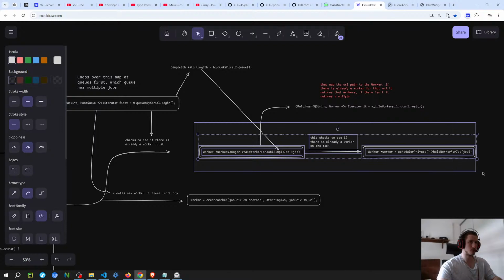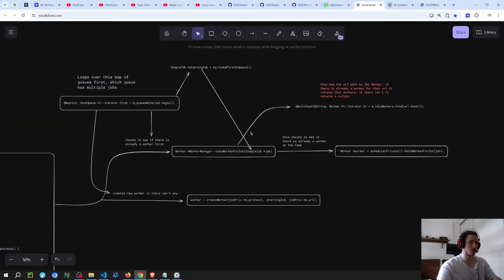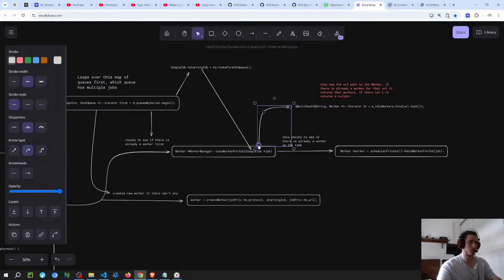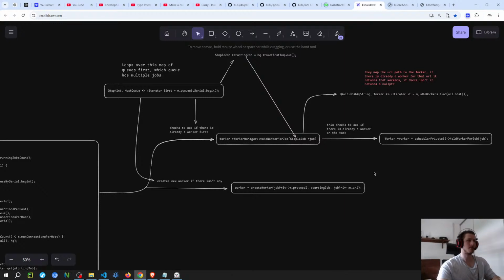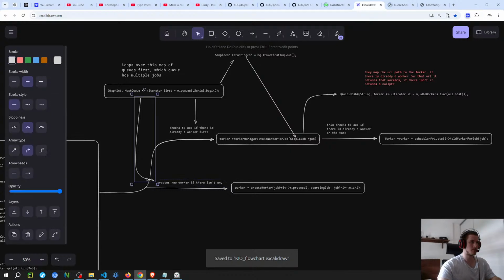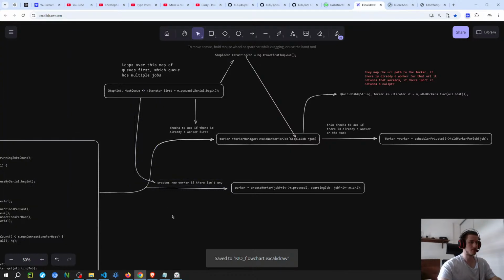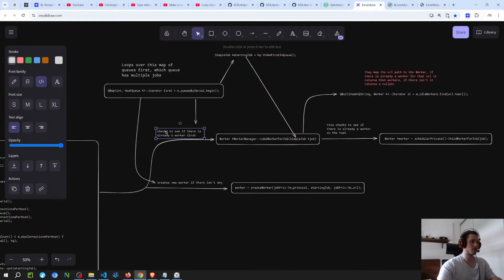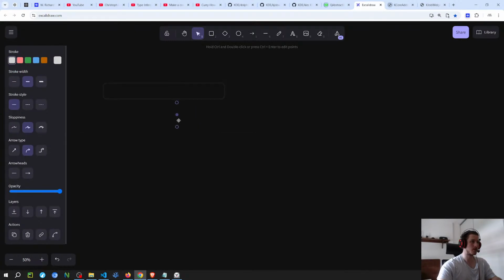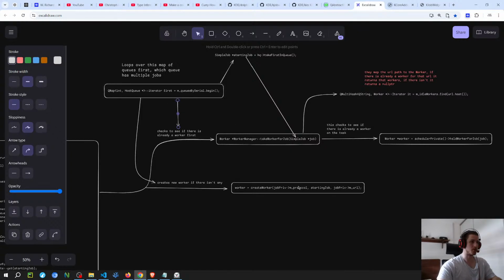Should probably do this. And let's see if I can connect the starting job there on top to this one.